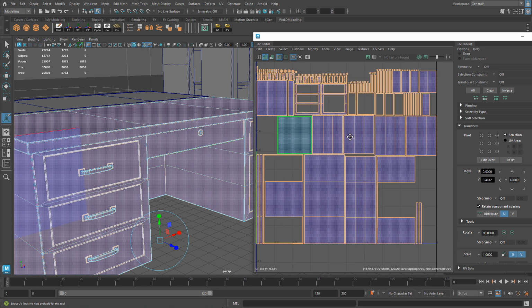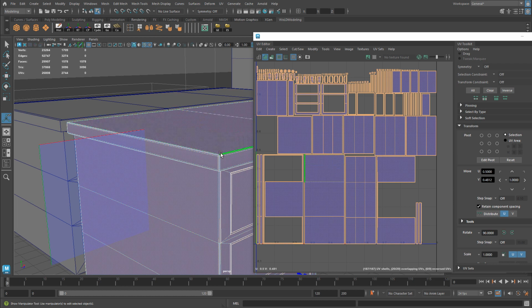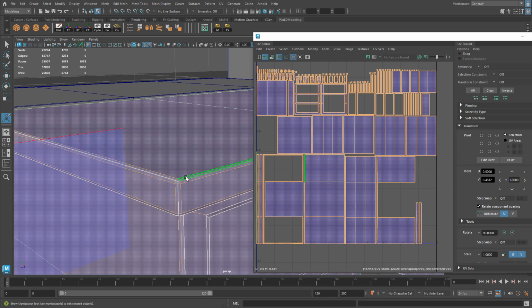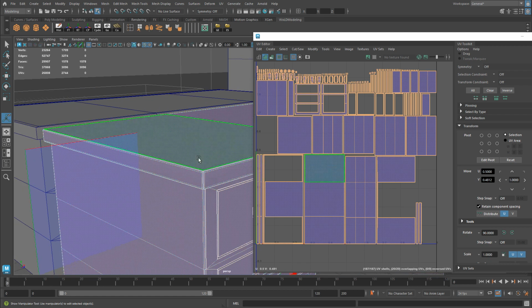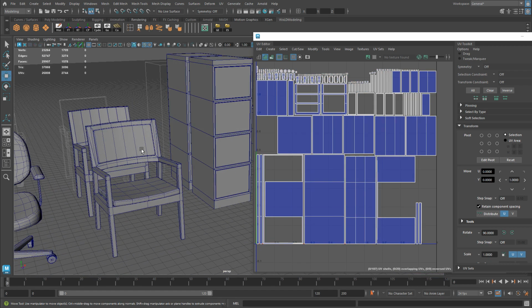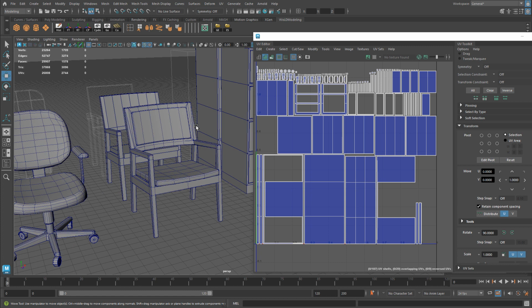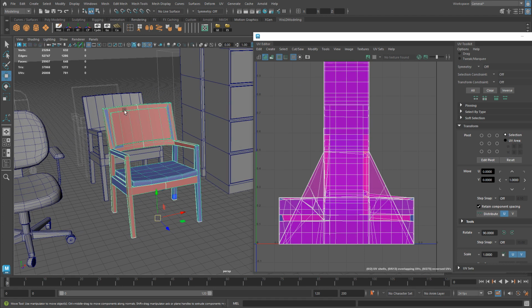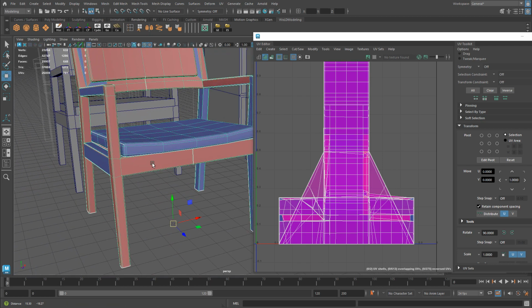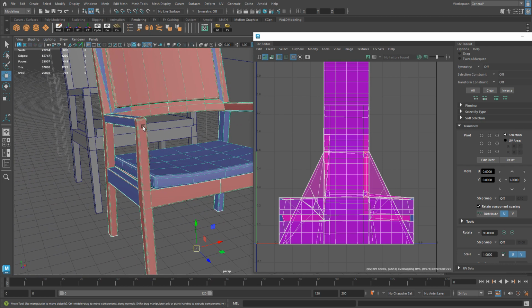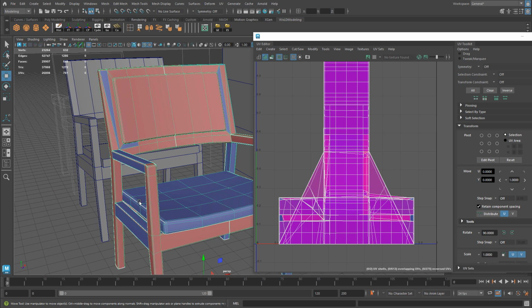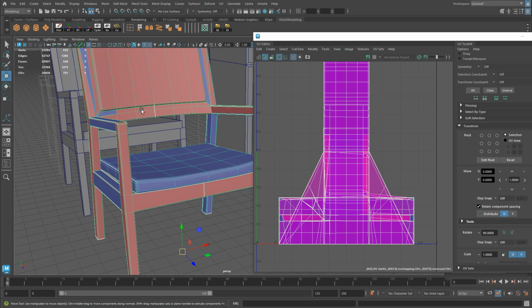See how clean it already looks, and then you would just go in and start stitching those shells together where you would want them to be one UV shell and minimize the amount of texture seams you have. The only objects that I would not do this on are organic geometry, as well as anything that has a lot more curvature and cylindrical pieces. Even this looks like more of a box-like shape. However, there's a lot more curves, a lot more shapes here. Maybe for the main shape itself, possibly, but I would actually utilize a different approach for this.